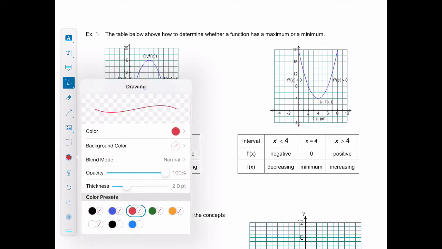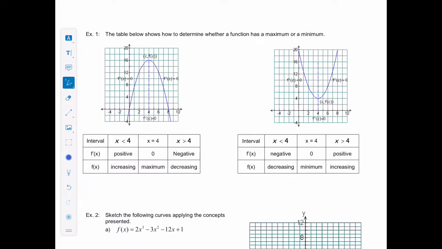Let's do an example. In this example, the table is already all set up for you, so we're just going to highlight the big items. We can see we have the graph, and we can actually figure out what the vertex is. So our vertex here is 4 and 16. I want to come up with an equation, take its derivative, and then test to see if 4 and 16 is actually going to be a max or a min. So a little bit of work involved, but we can do it.